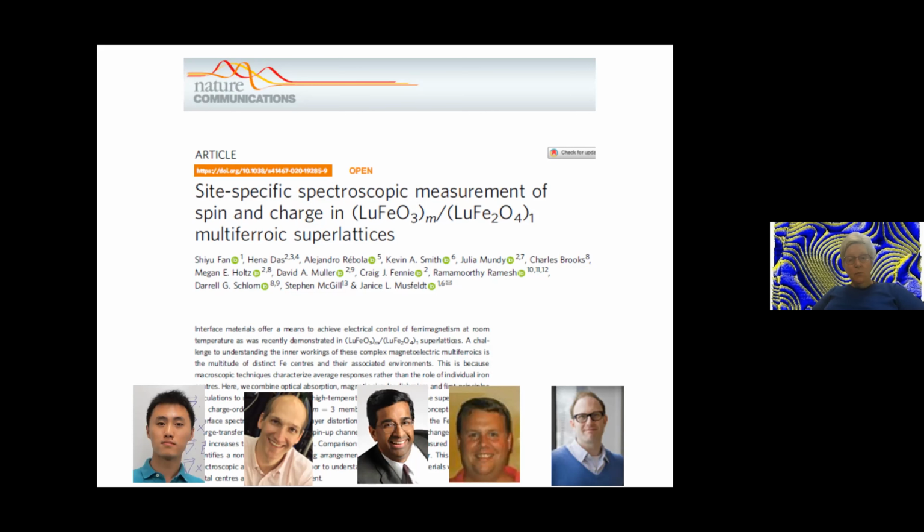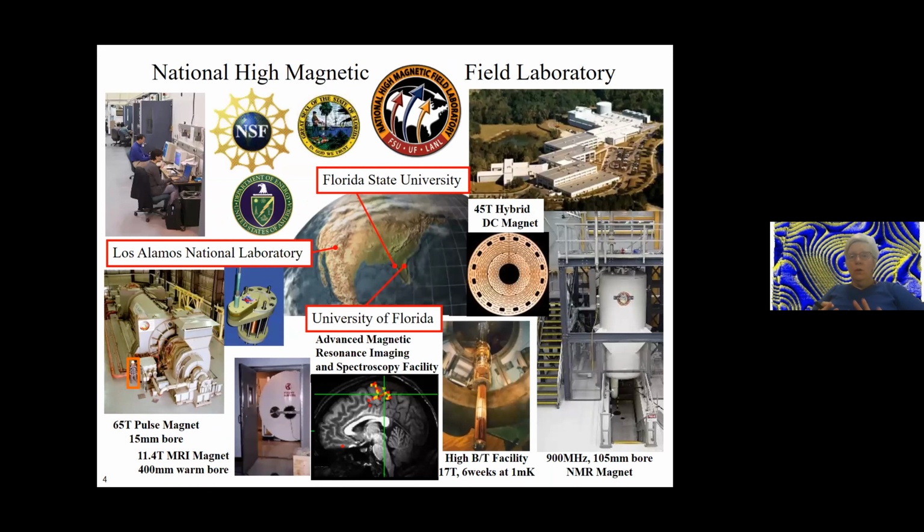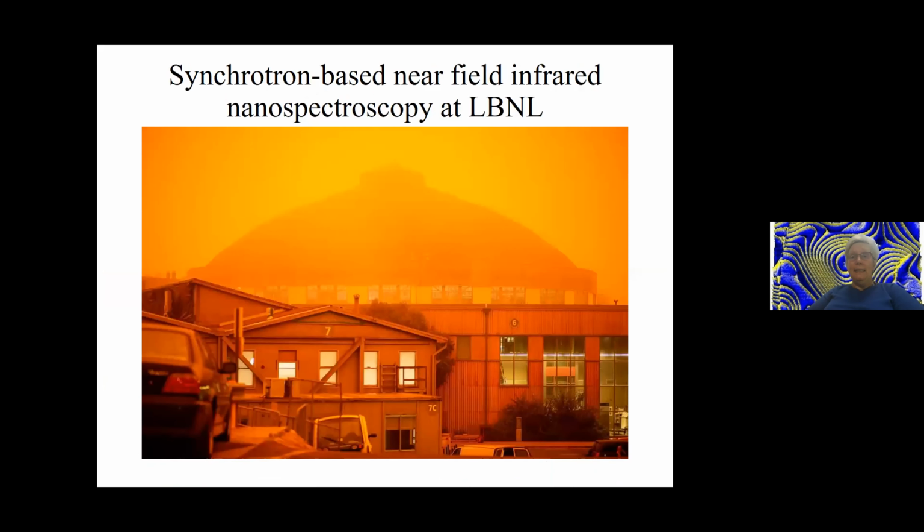And we had a lot of fun with it, but this isn't something that was very amenable to pressure. Quickly, that work was done at the National High Magnetic Field Laboratory, and we do quite a bit of spectroscopy there. It's a user facility, and we've benefited from it quite a bit. We also work at Lawrence Berkeley National Lab. This is a photo that Mike Martin took when there were a lot of fires out there last summer.